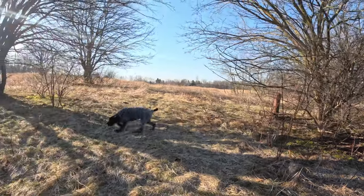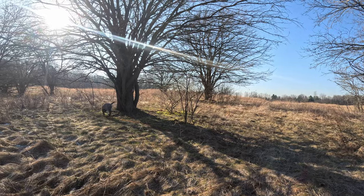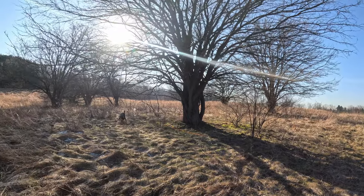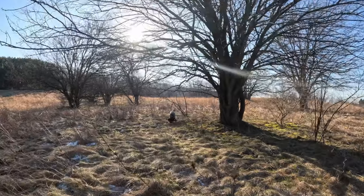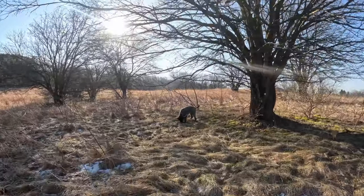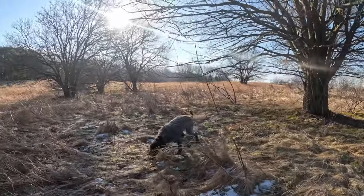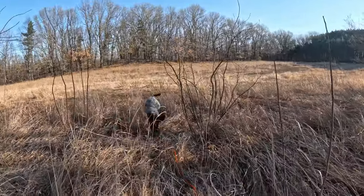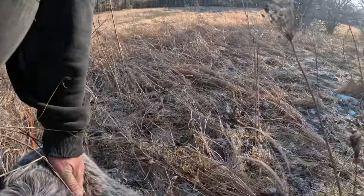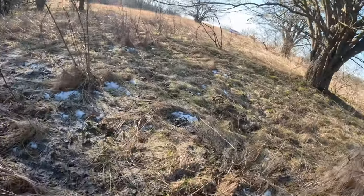So he's trying to use his nose, and right there is where it was running through. So he's trying to sort out this track. I'm actually kind of impressed with that nose. Yep, right there. Lost it. Now he's coming back. Good boy. Yeah, good. All right, let's go.